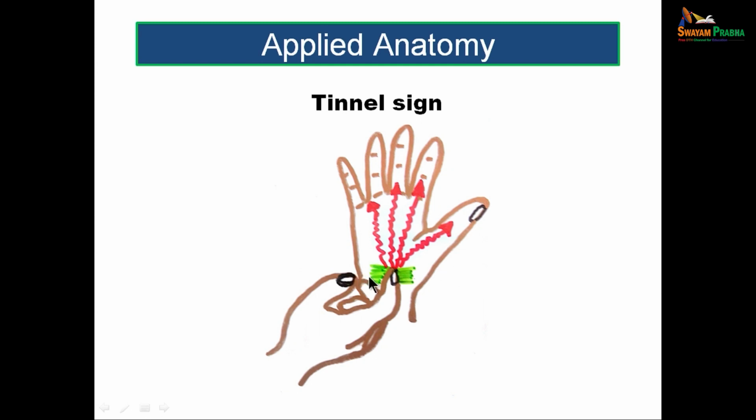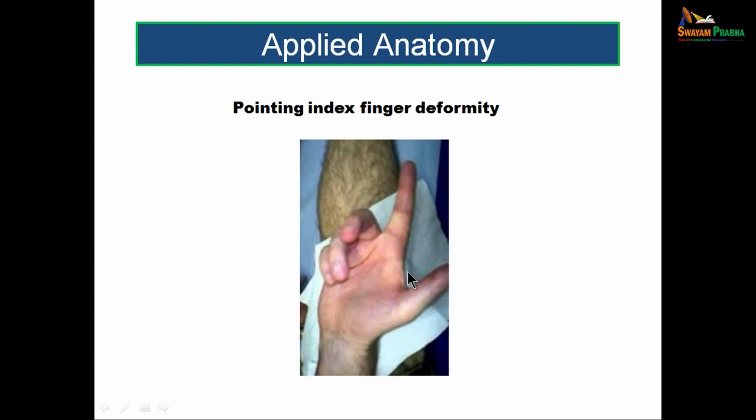So, these will give attachment to the flexor retinaculum. Between these pillars, if you tap the area where the flexor retinaculum will be, you will be tapping against the flexor retinaculum and the median nerve underneath it, thereby the person will have pain if there is compression of median nerve. This is Tinel sign.